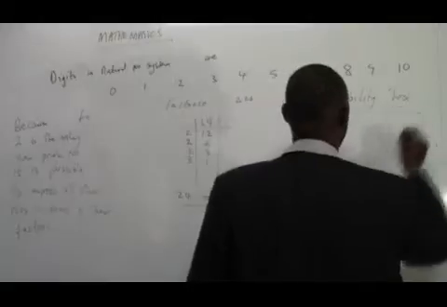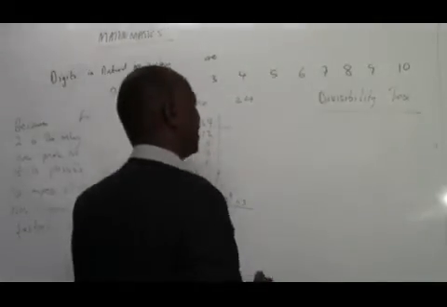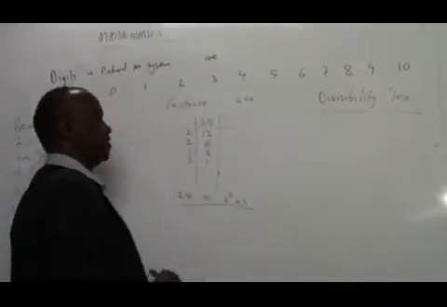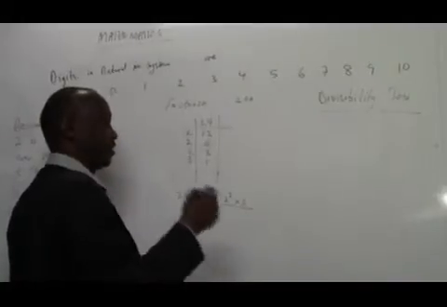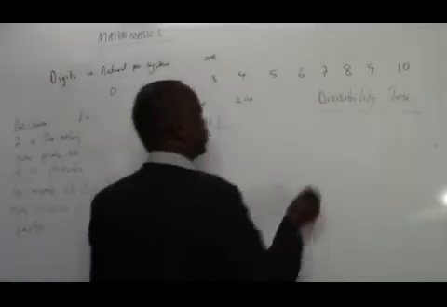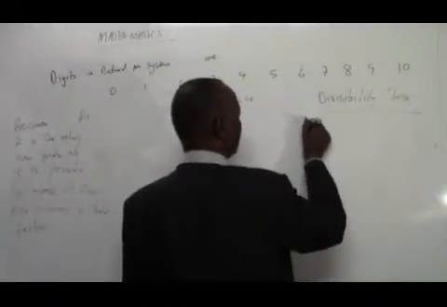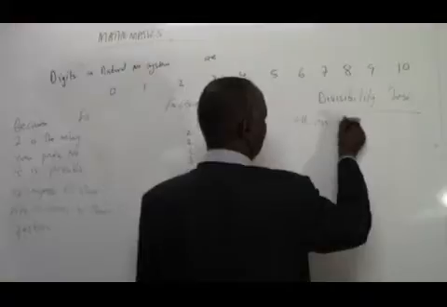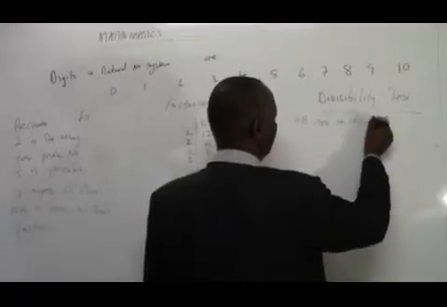So how do we tell if a number is divisible by, we start with the lowest. All numbers are divisible by 1. So first of all, we say that all numbers are divisible by 1. That's a fact.